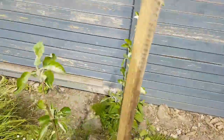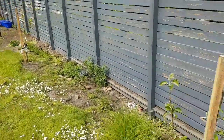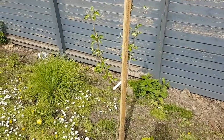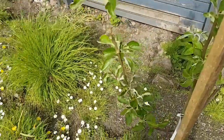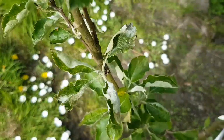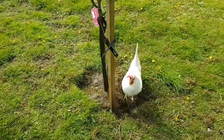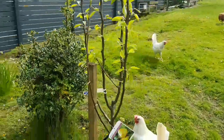But the two trees are coming on well. That one there from Social Enterprise, I don't know if they look as though they're going to flower. I guess they might, but it might be later in the year. That's not looking particularly healthy, whatever that is. I don't know what that is. Looks like some sort of mildew. That's the same. There's been a lot of leaves come off that, because that one had the mite quite bad.